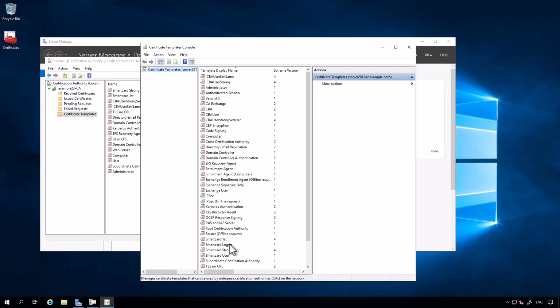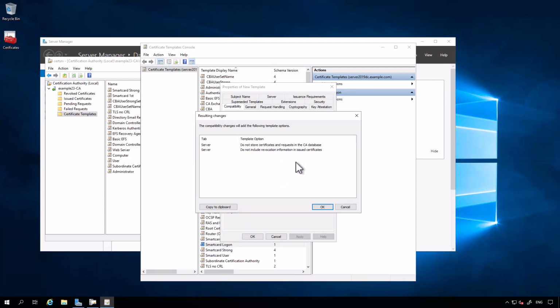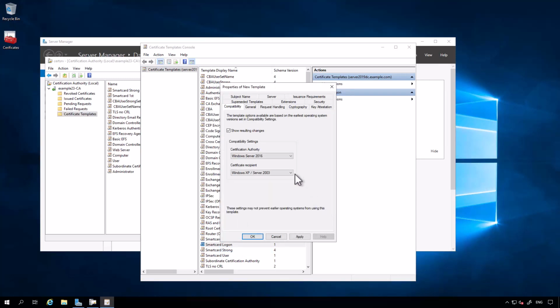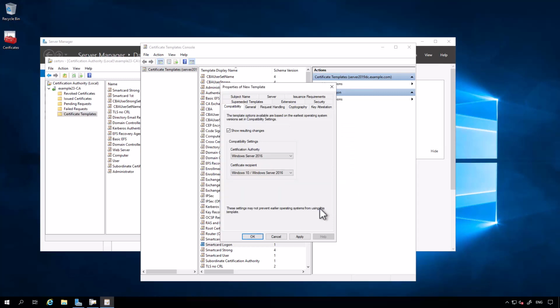I'm going to come down to the smart card login and duplicate template. Now, in terms of compatibility, we need to be up to Server 2016 on the certificate authority, and Windows 10 or Server 2016 and above for the certificate recipient. That's who's going to receive the certificate.